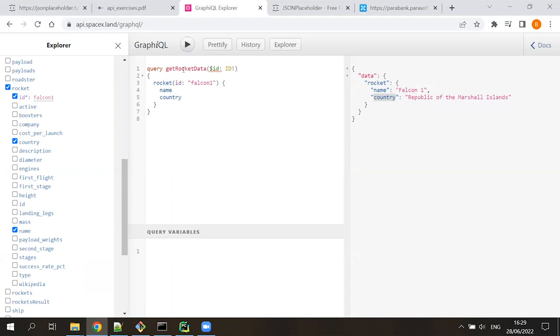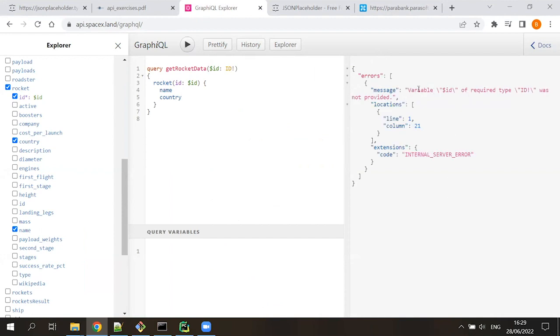So it's a query I write myself to which I pass a variable which I'm using here. And now it says, well, it's not defined. There's no value provided for this one, but I can specify that in a variable, and that can be again Falcon 1.